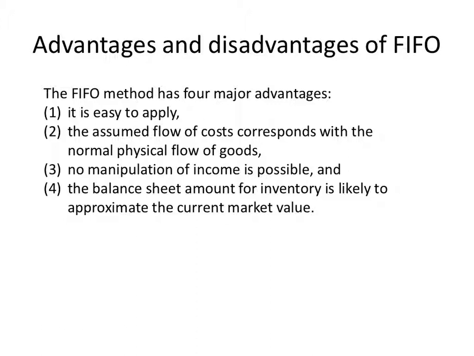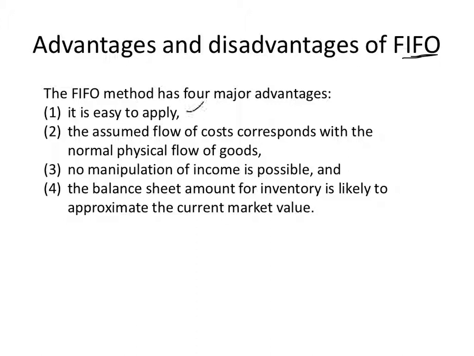Now, a company can only use one valuation method. It can either choose FIFO or it can choose LIFO. But once it's made that choice, it cannot change. Now, most companies choose FIFO because FIFO in times of inflation shows a higher profit. So therefore, the advantages: the FIFO method has four major advantages.